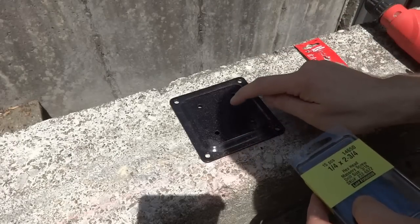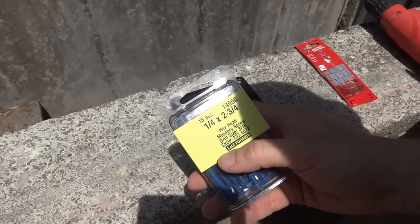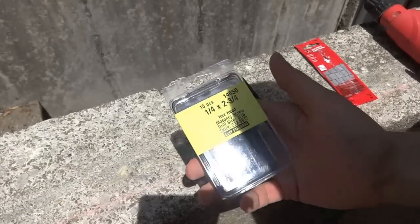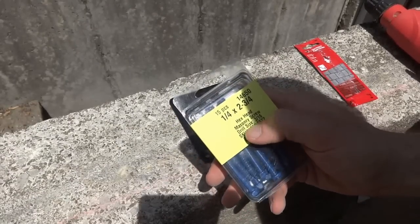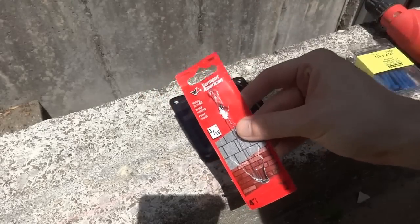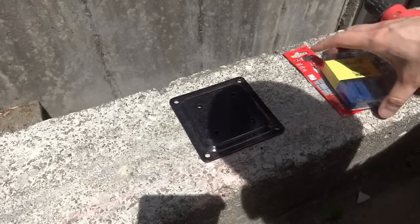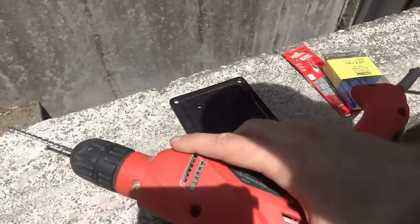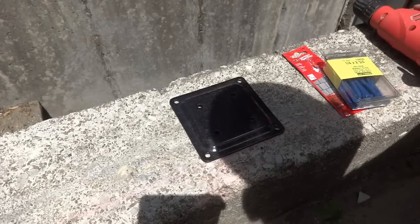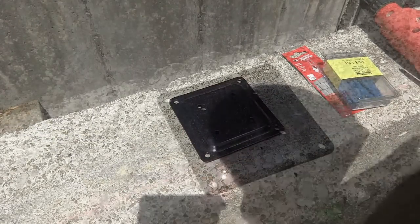Alright, so when I contacted the company about these plates, they told me I could get away with some 1/4 inch by 2 3/4 Tapcon style screws. And when I read the package, it said I need a 3/16 masonry drill bit, so that's what I bought. Then when I read the back of this, it said not to use it in a hammer drill. So I'm just going to use my handy dandy cheapy $20 electric drill and hope this works. So fingers crossed that I'm not going to snap any bits here.